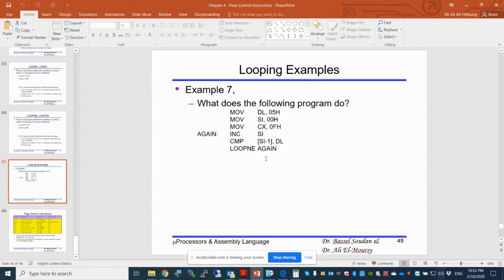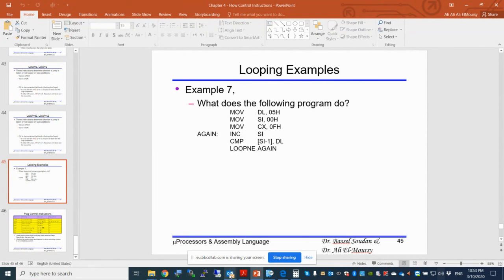Either I finish all 15 elements of the array without the comparison evaluating as true, or I find that one of the elements equals DL, which is equal to 5. So as long as they are not equal, I'm searching. Once I find it, I will terminate from the for loop.